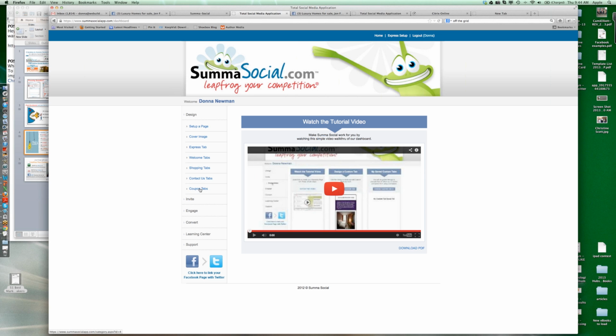So they've gone in here and gone to the coupon tab, creating and customizing that tab so that when their brand new fans like their page, they get a chance to come in and use the services at a discount, or they come in and get a free cleaning if they upgrade their services. So these particular designs give you added benefits for additional products, additional product launches, maybe new features, new promotions, brand new fans that you wanted to feature.